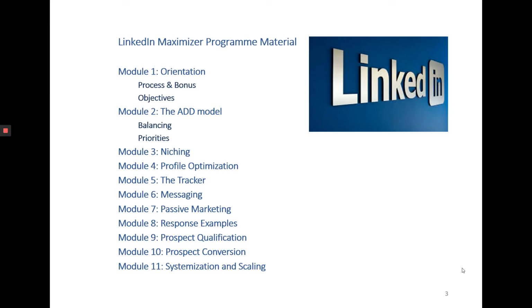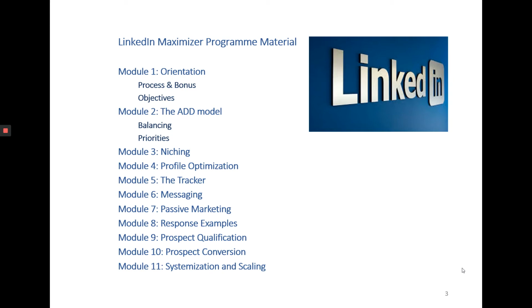Module 1 is very much about orientation of the program, and we need to get some basic details from you. And I will talk about the bonus in a few seconds. In Module 2, we take a deeper dive into your business. Obviously, the module goes far deeper than lead generation. We need to understand something about your basic business model and priorities around how you're going to be managing that.